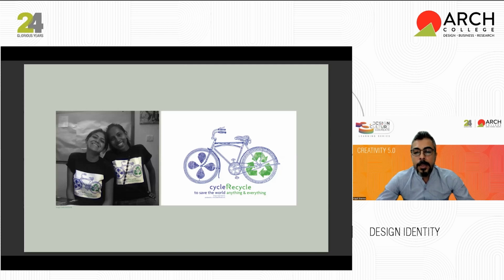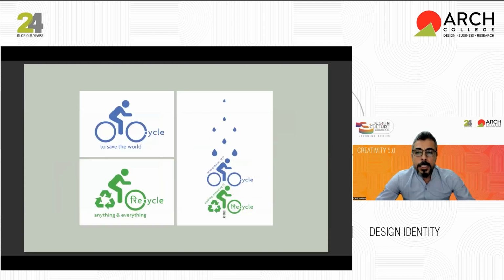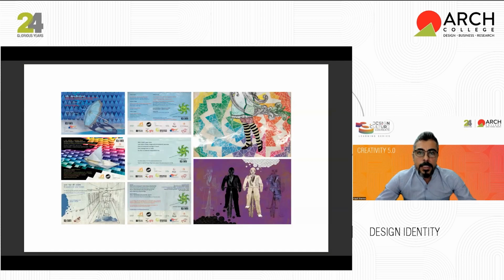But then again, instead of R, I've used Re, which is a Devanagari that looks like R. So it gives a sense of that element of recycle. Sometimes just by smartly fusing these elements, you could achieve great results. These are different posters and banners for the same. Then these are the postcards.